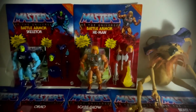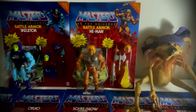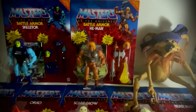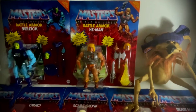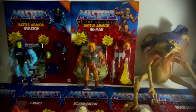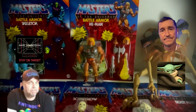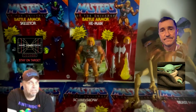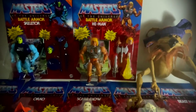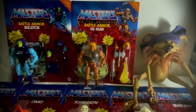And when the Origins line came out, I thought, oh, this is nice, it's niche, it's nostalgic. They're basically redoing the same figures. I don't need to collect these because I've already got a load of them. So I'll stay clear of this line. And then, week after week, I see Mark Shabby Geek and Sean Solo adding to their new MOTU Origins collection. And I'm like a little kid. I'm sort of jealous and I'm interested.